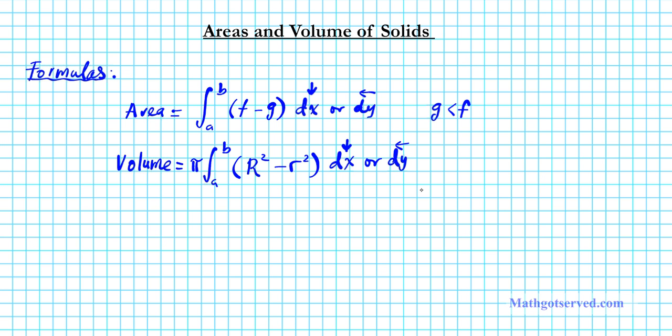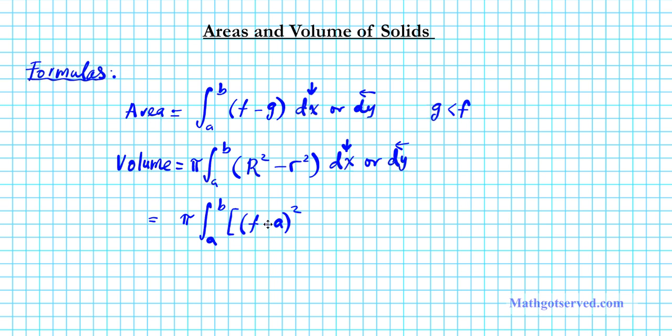Now there are two scenarios here, depending on the orientation of your axis of rotation. So let's take a look at the two cases. The first one, pi times the integral from a to b. If you're looking at a top-down orientation, or left-right, if the axis of rotation a is less than the two functions, we're going to have the function on the top or to the right minus your axis of rotation square. This is big R square.